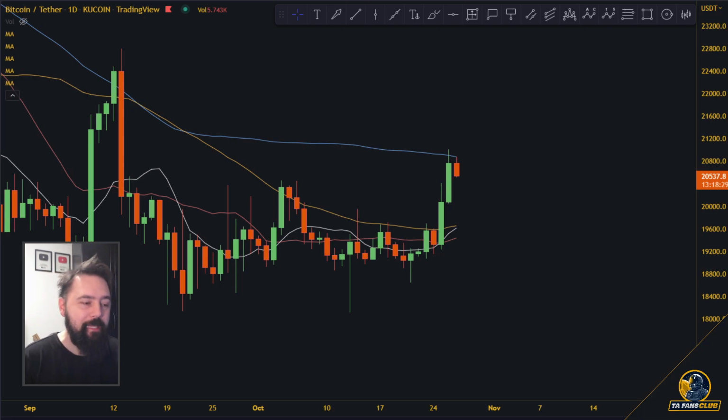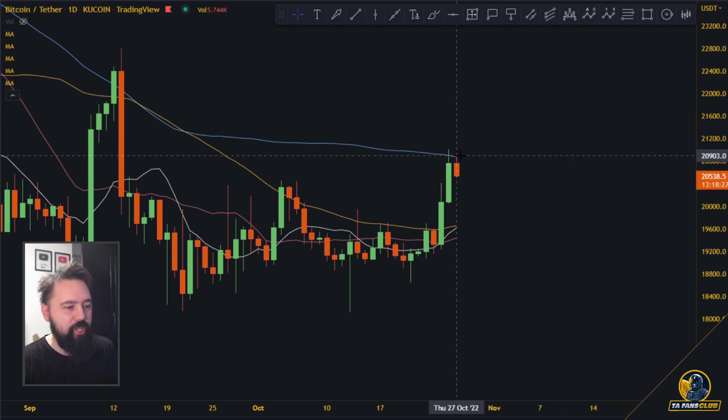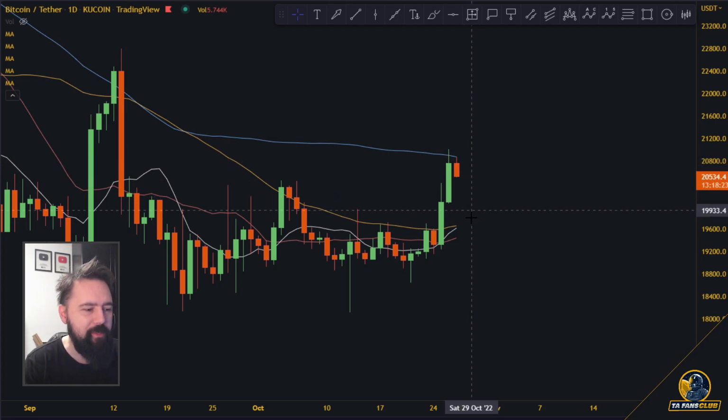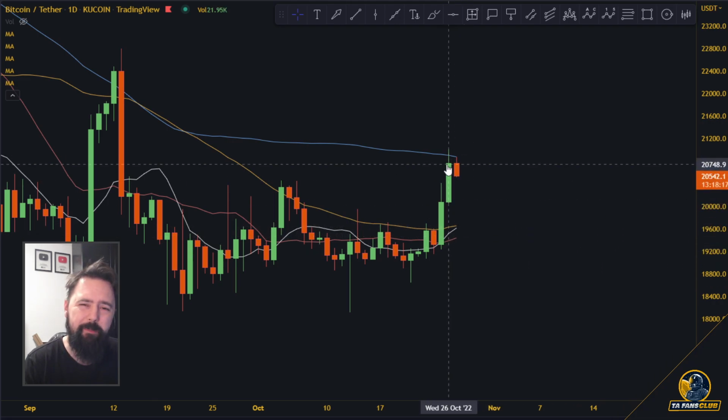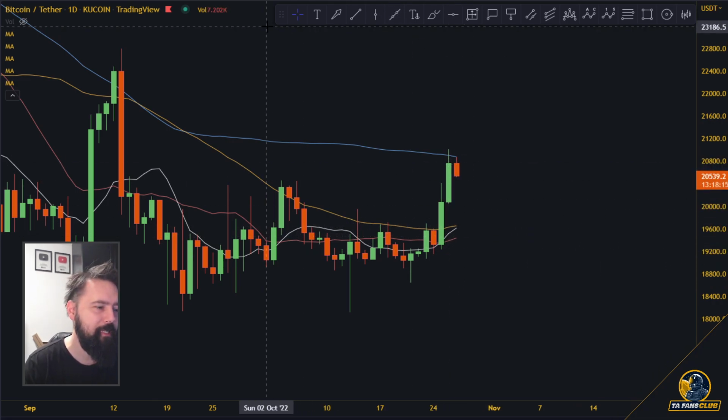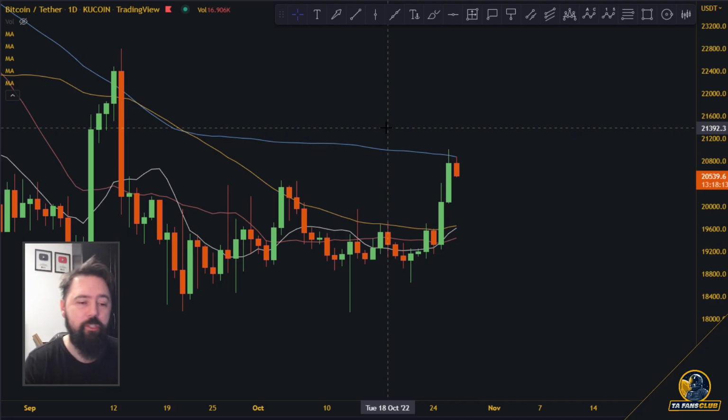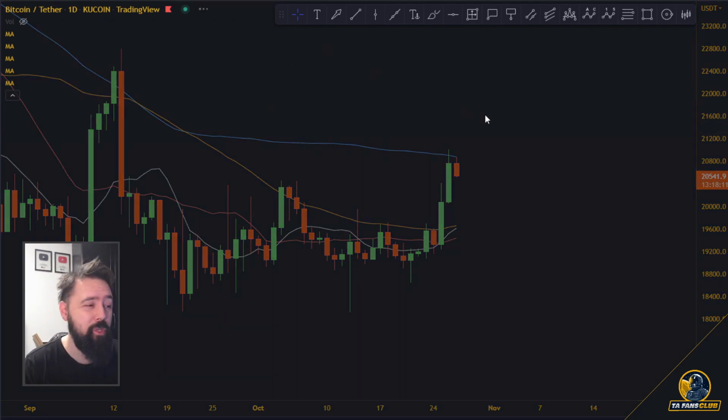Dips are for buying. That said, you'll see right now that we are getting rejected up here by the 100 moving average, but it's not the 100 moving average on the daily time frame. It's something else. You'll also see that we got a little bit extended from the 10, 20, and 50 moving average down here towards the upside. So, some kind of pullback needs to happen.